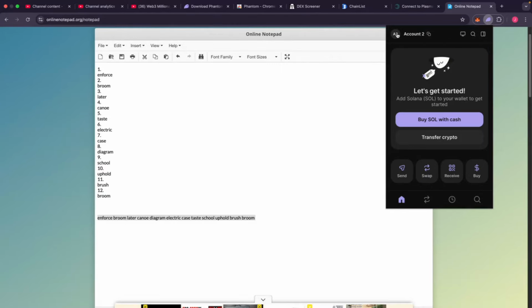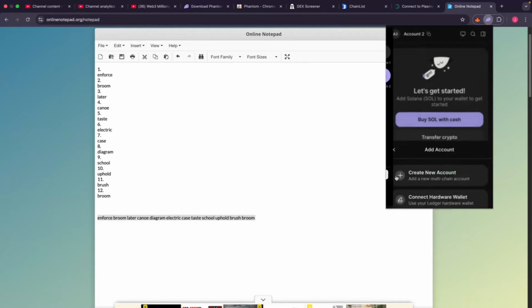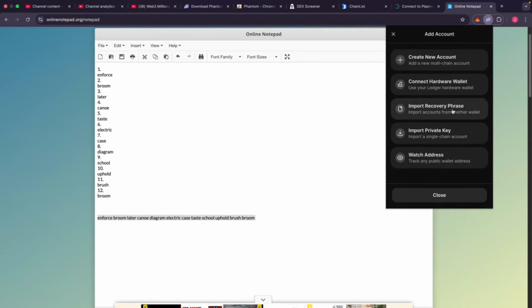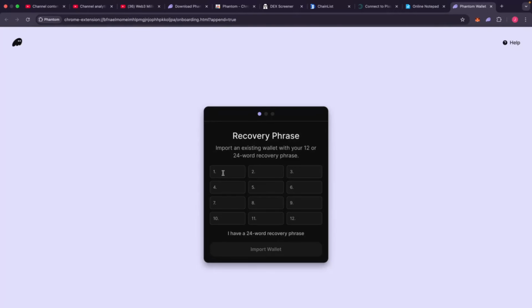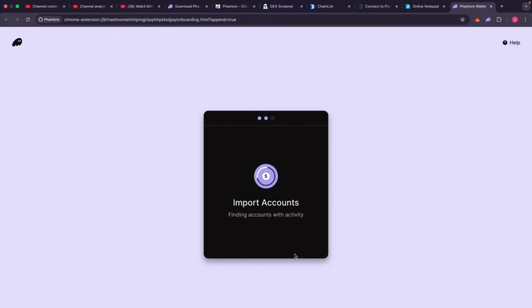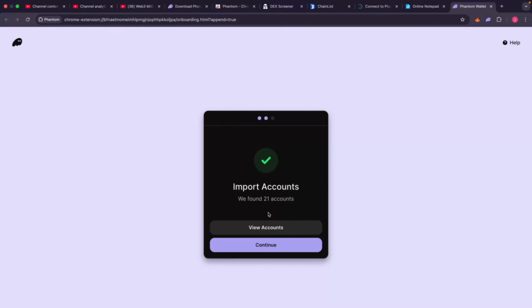So by the time we import this wallet address, let's say we import it here, let's go here, plus, import recovery phrase. See, this is called recovery phrase. It will tell me to put my 12 words here. As I paste, it has helped me paste everything. If I click on import wallet, see that it's already importing my wallet. Confirm. You see it has helped me to import.